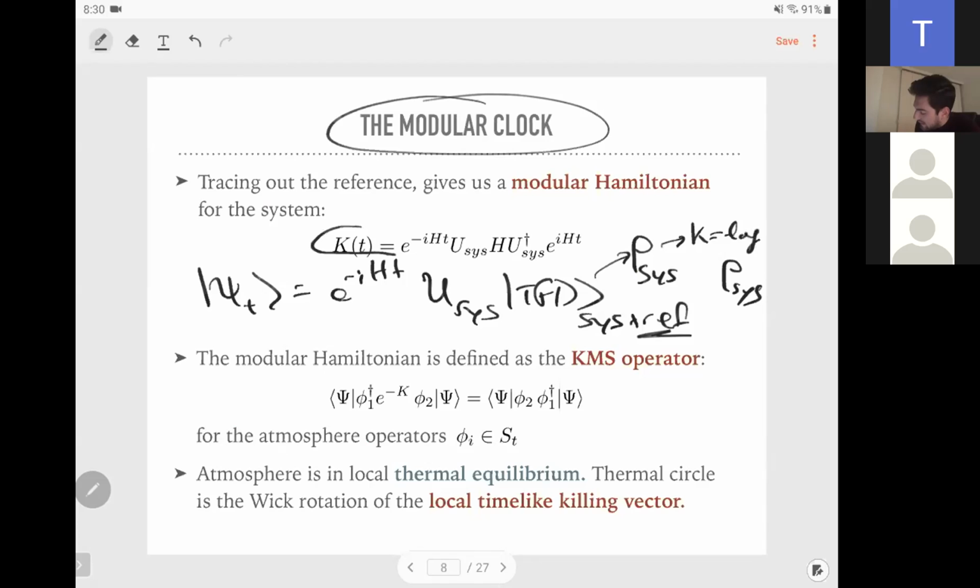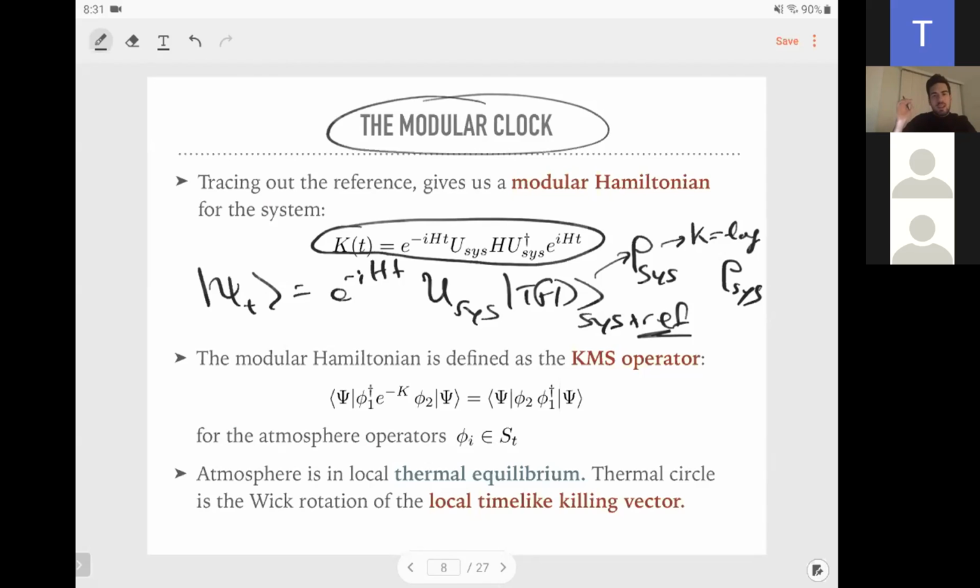And in the state that I have, this is exactly the form of the modular Hamiltonian. It is unitarily equivalent to the dynamical Hamiltonian. So roughly speaking, the point will be that proper time is generated by this modular Hamiltonian plus some corrections that I will discuss in some detail. So the way to see why this modular clock seems to be related to the proper time clock is the following.